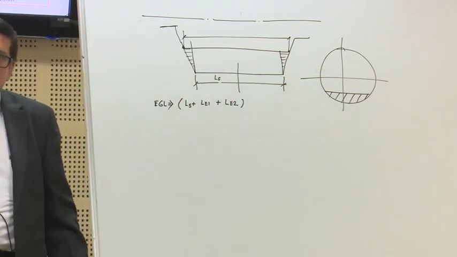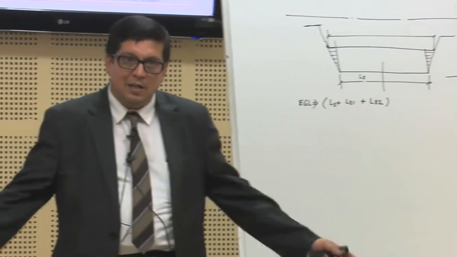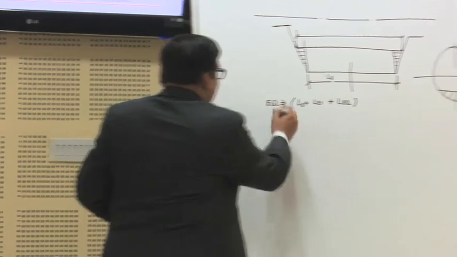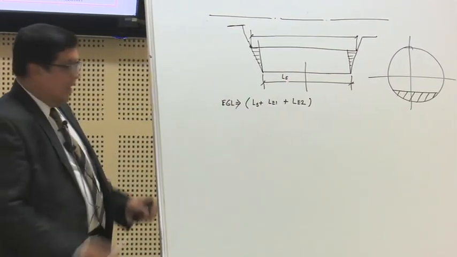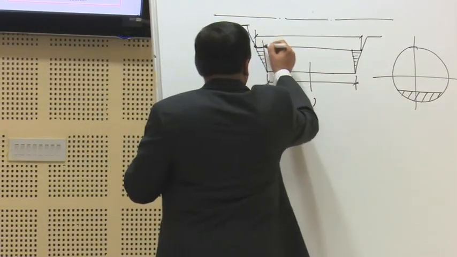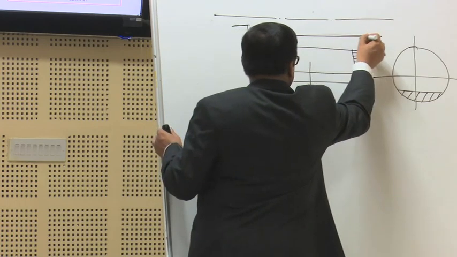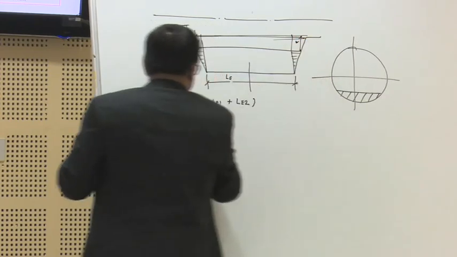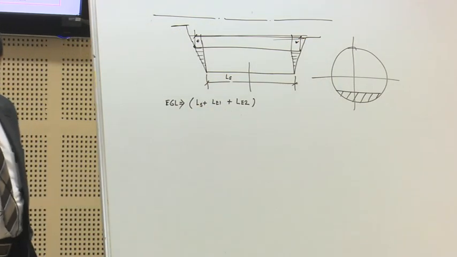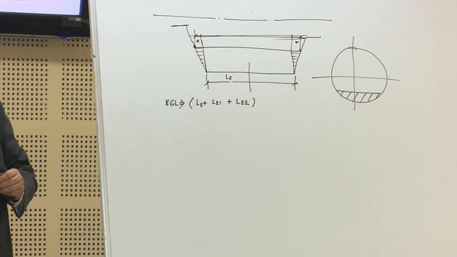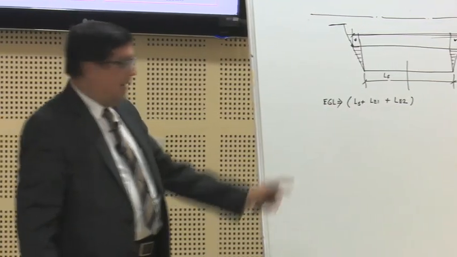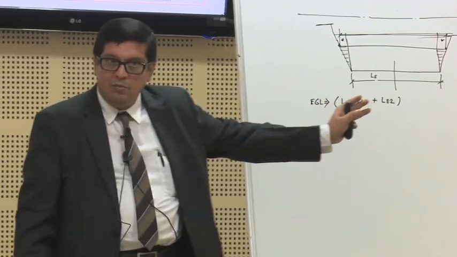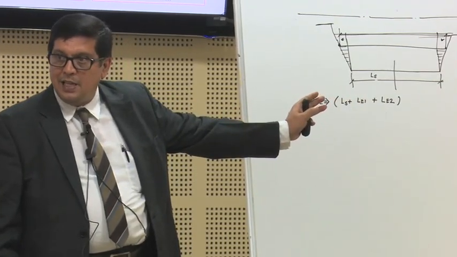Many times I have seen a flange to flange length of 4 meter. People are considering 4 meter as the effective grinding length while doing the power calculation. It is not correct. Effective grinding length is a function of the charge loading as well. Suppose charge level goes higher, so this volume will be more, again this volume will be more, so EGL will be more. It is a function of the angle of inclination of the mill heads plus the charge volume. Is it clear? Effective grinding length.